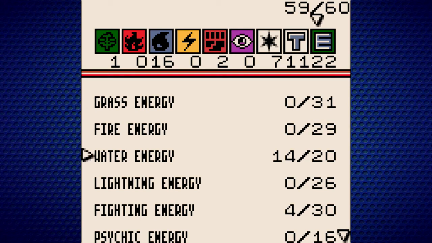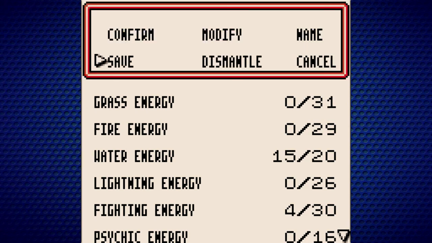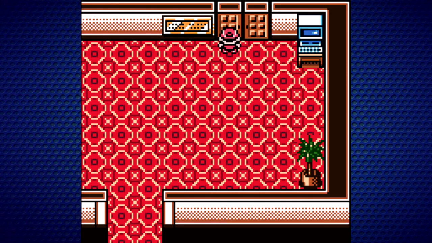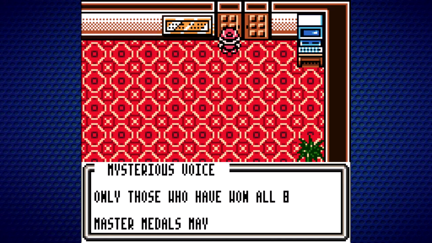Actually, I don't need this grass energy. I'd rather have a water energy around. We can have a legendary versus a legendary. Okay, I'm gonna save, just to be safe. And alright, let's hop on in.